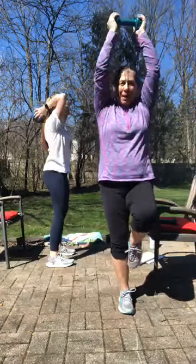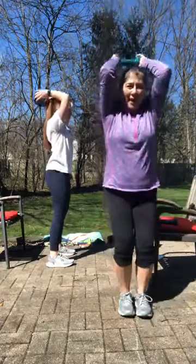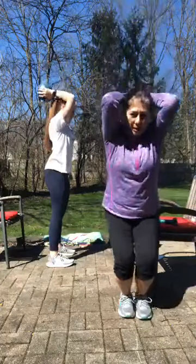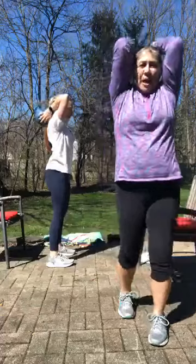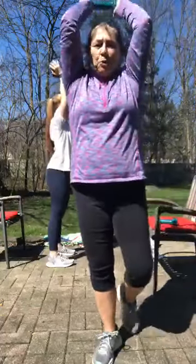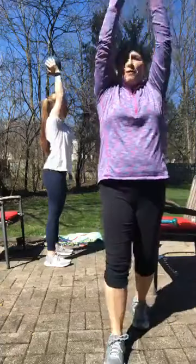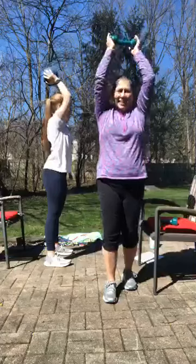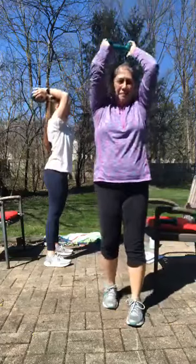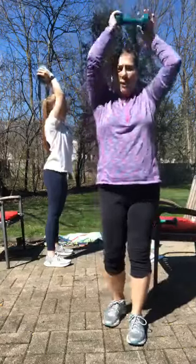You want to work on balance? You can. You want to add a little extra squat? We squatted before. That's fine too. And for those of you who want to do tricep dips, you certainly could use your chair, your bench for dips. We have 10 more seconds of work. Three, two, you get to take a break.